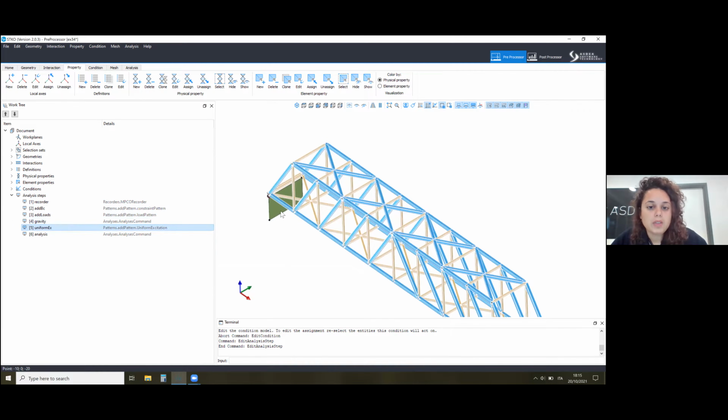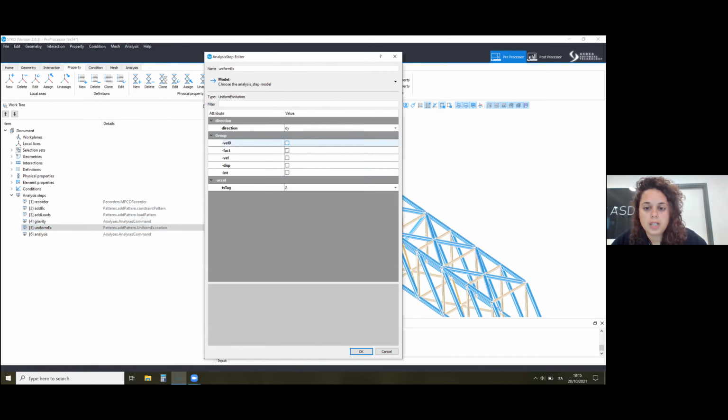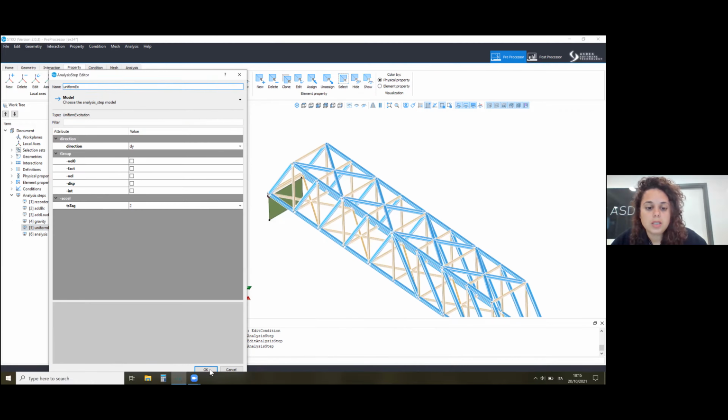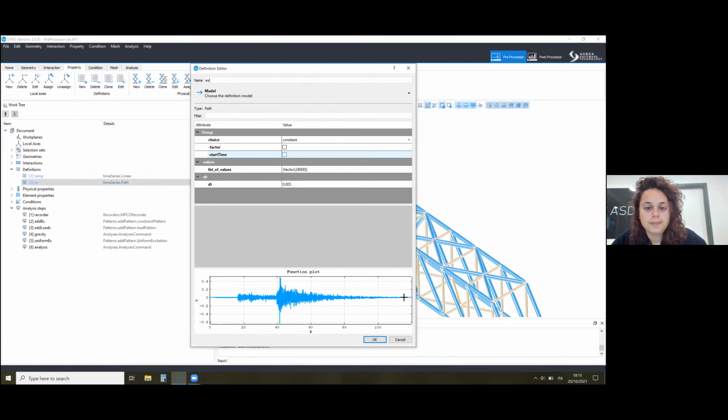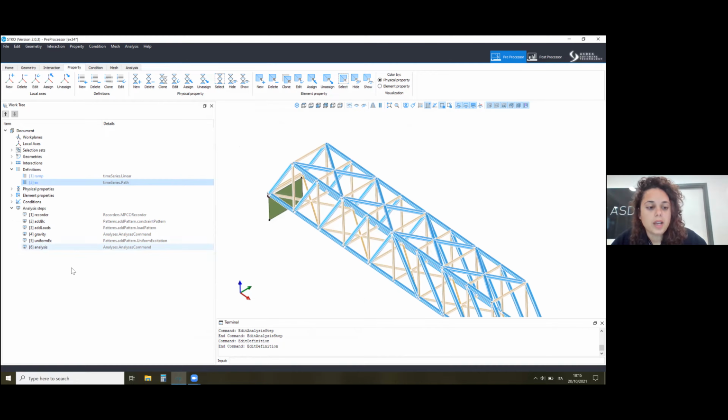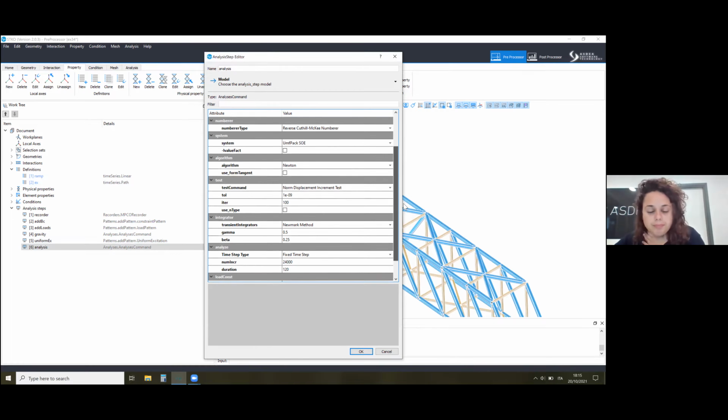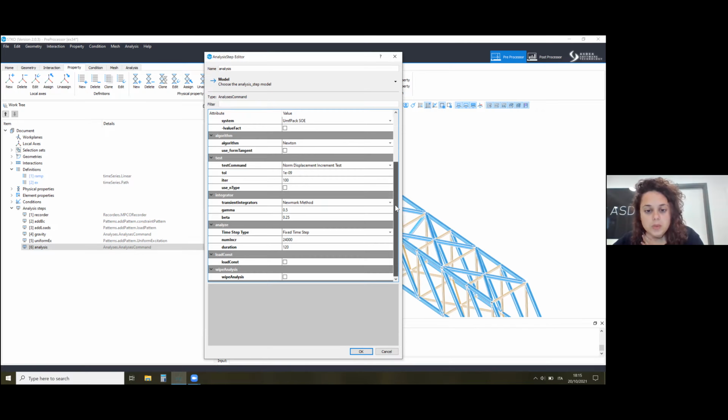And then we apply a uniform excitation in the y direction using this accelerogram that I defined here in the definition. And then from here, create a transient analysis, as I explained to you in the nonlinear time history analysis webinar.